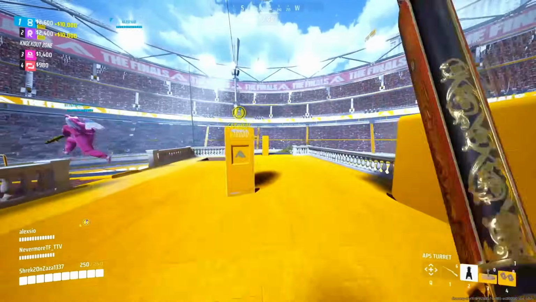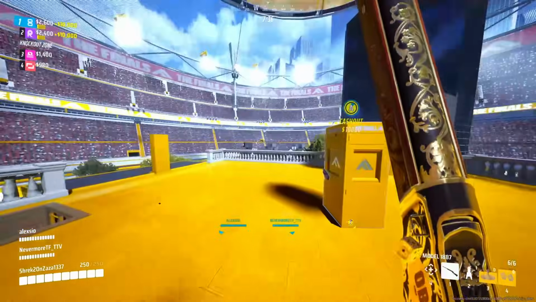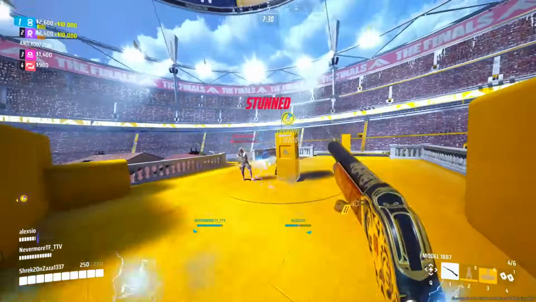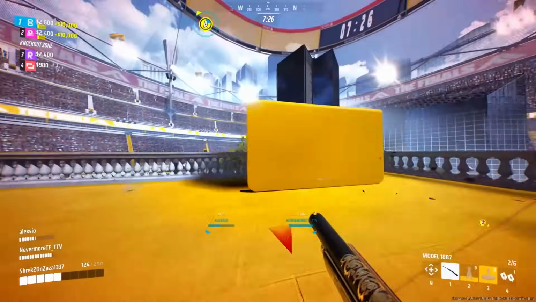As for the build that we are running today, I decided not to go for double movement because I'm testing out APS plus Defibrillator. In one of my previous videos I said that Defibrillator is going to be pretty pointless, but if you are going for an aggressive playstyle, you have to go for it.